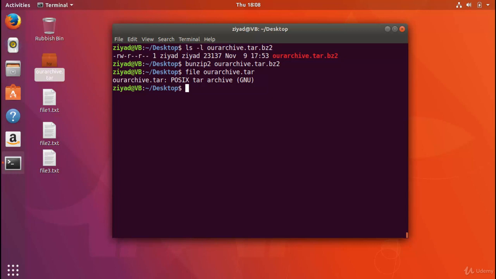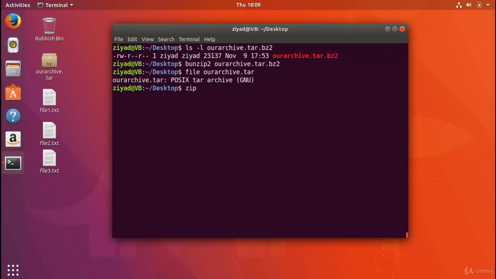Now there is something that you should bear in mind, however, which is how do you create zip files? Zip files are commonly used on Windows or Mac as compressed archives. I don't think they are as compressed as what you'll get with gzip or bzip2, but they are commonly used on other operating systems. So if you want to create a zip file, it's actually a one-step process.